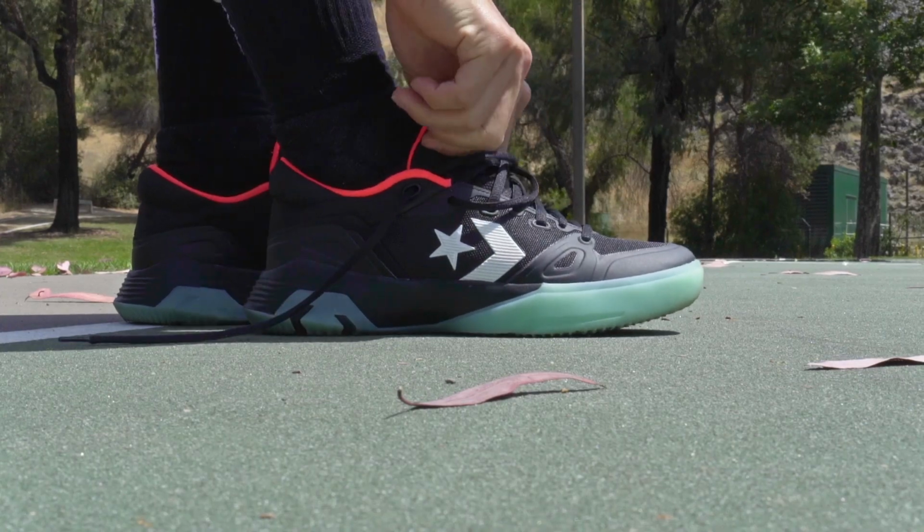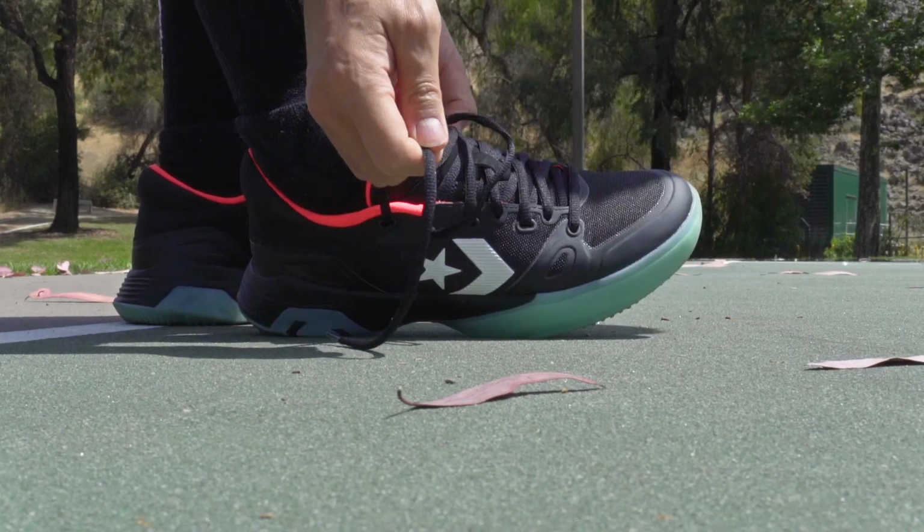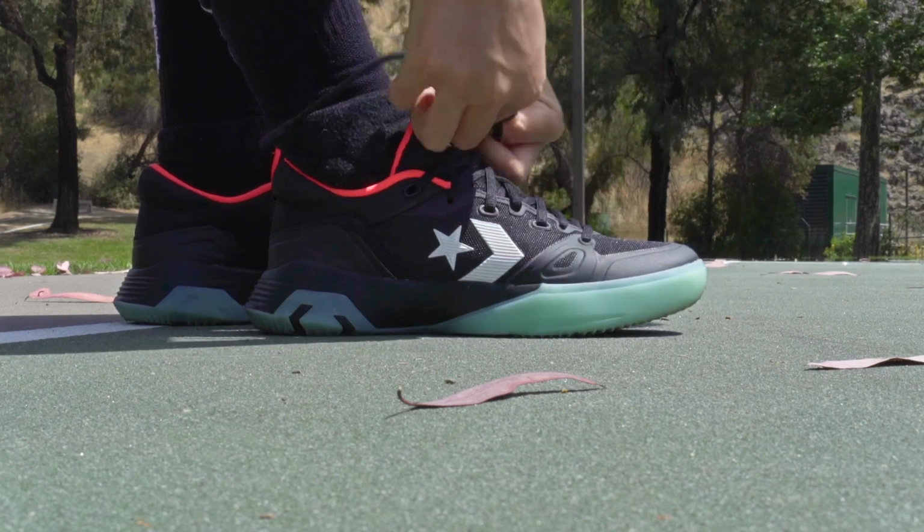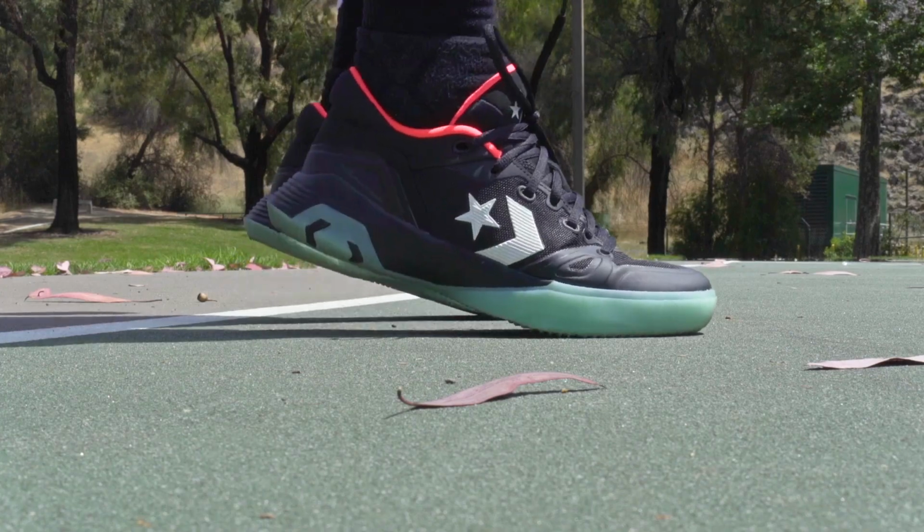Moving on to the aesthetics. The aesthetics of the shoe are incredible. I love how it looks like a casual shoe, but you can also hoop in it. And I also really like this colorway. Tell us what you guys think of the aesthetics down in the comment section below.